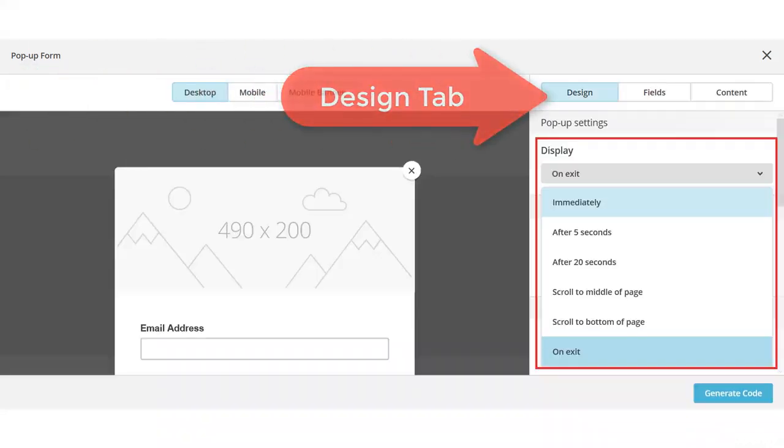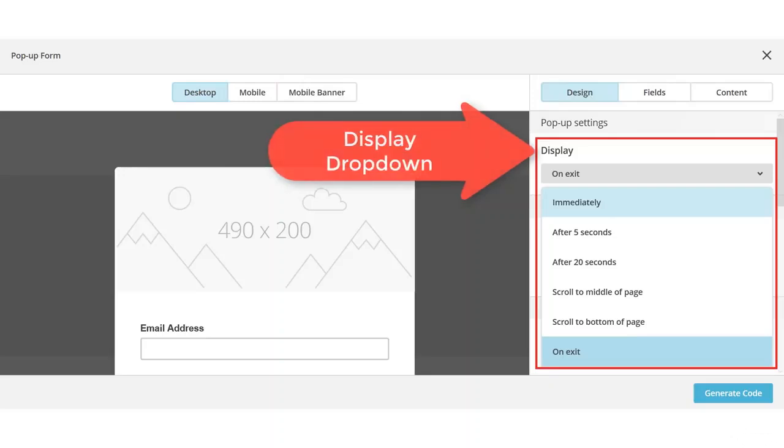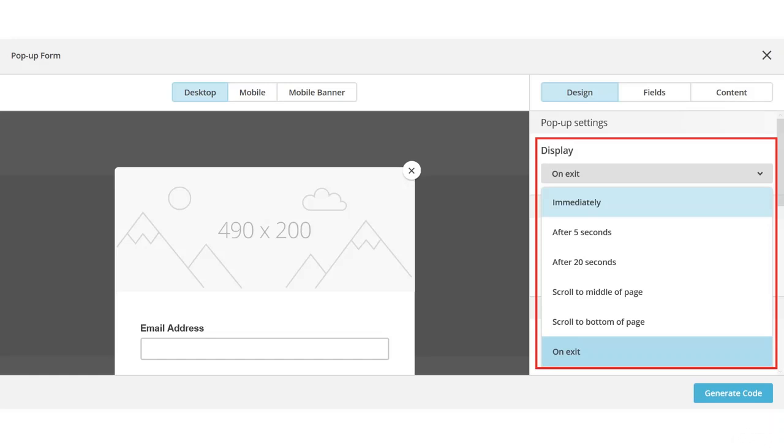Next, you can adjust how long someone is on your site before the pop-up appears. Personally, I like to give the client as much time as possible on my site before springing a pop-up at them. Honestly, I would prefer 30 to 60 seconds because this means the user is truly interested in my site and they've been on it for a while, right?